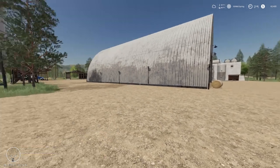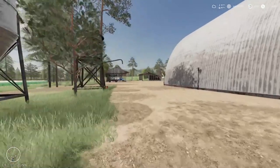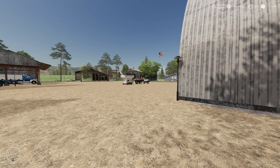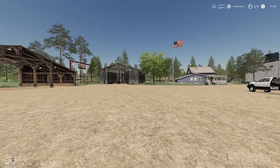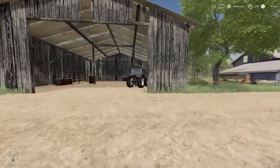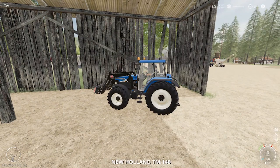Hey, got a little hay bale sitting there. I'm trying to think as that fills up there. Let's see. Seed tender, yeah, we're going to need to fill the other planter, because like I said, we have the other tractor sitting here. We could take the loader off that. We'll get that ready to go for barley and get that filled up with barley. Let's just put the loader down here.